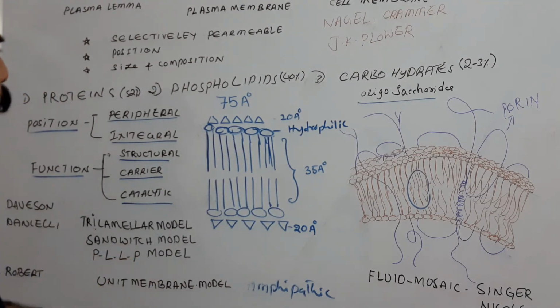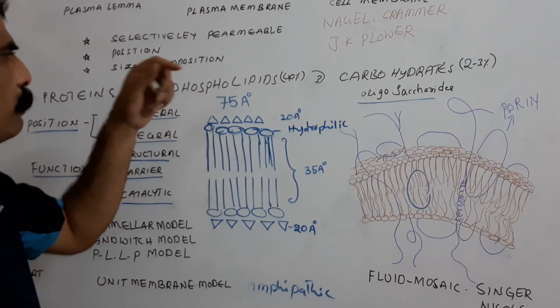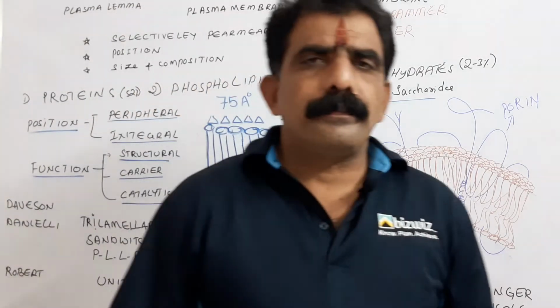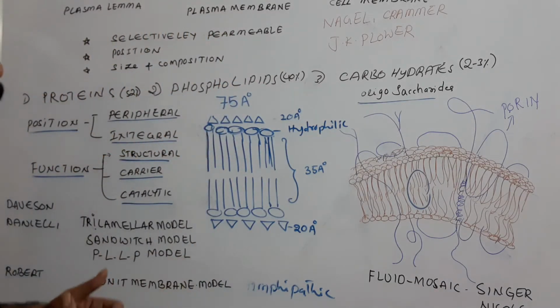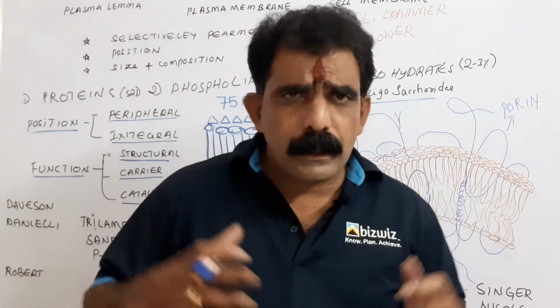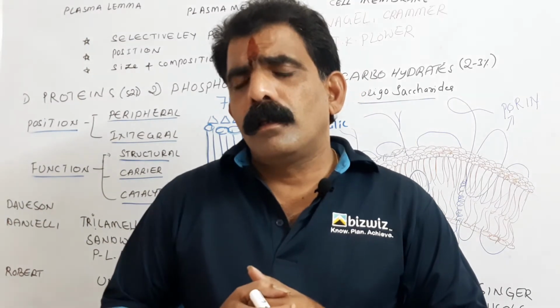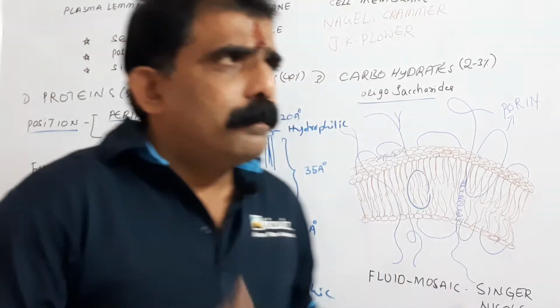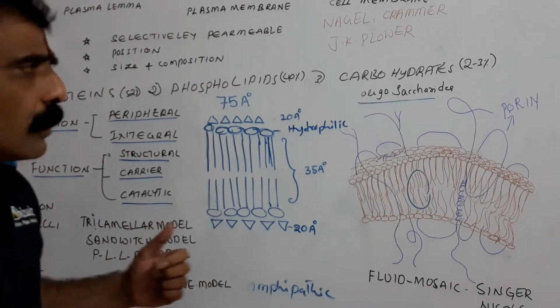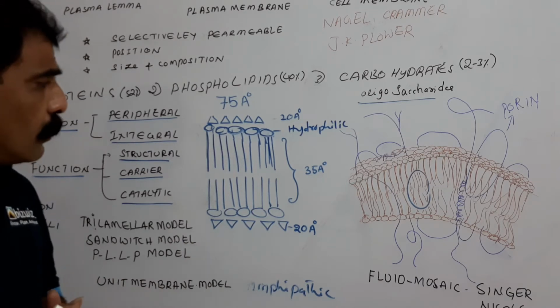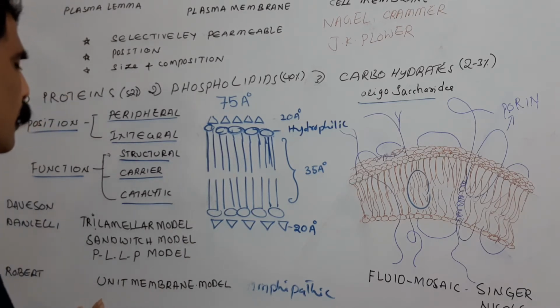They are derivative compounds. So like this, in the composition we come across proteins, lipids, and carbohydrates in the form of oligosaccharides, glycolipids and glycoproteins. All are present. So this is the composition of the plasma membrane. Okay, how are these components of the plasma membrane organized in that membrane? What is the arrangement? To explain the arrangement of these lipids, proteins and carbohydrates in the plasma membrane, various workers proposed various models. Of them, some are rejected and some are accepted. So let us have a brief account of the models.